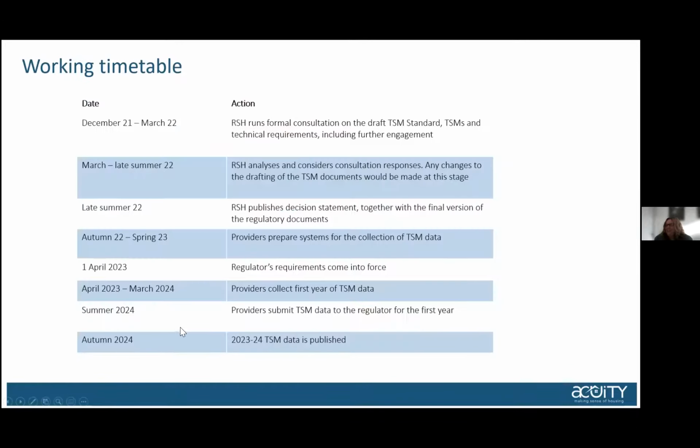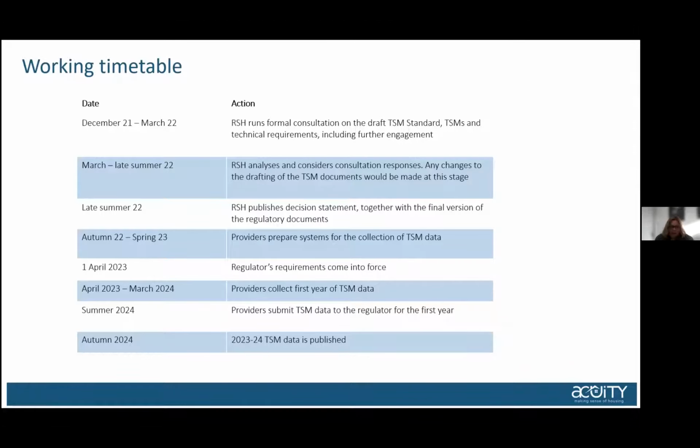I knew we were going to wrap. So just to remind you where we are with the timetable. This is coming out before Christmas, some 200 pages, fantastic. So we have until March to put in our views on that. In the late summer, we will be expecting to publish the final metrics and the guidance around the methodology, and that will give you 6-8 months to put systems in place before you need to start measuring these, which is from the 1st of April 2023, and that will be for the whole year. They won't be reported until summer 24, and we won't see the results until then. It's almost 3 years before we will actually see that data out. So it is running, but there is this process, and that's the timeline.